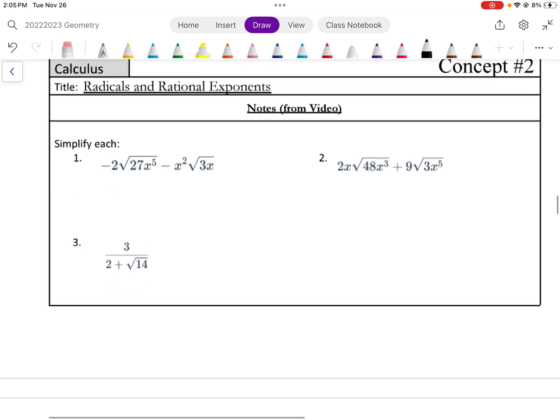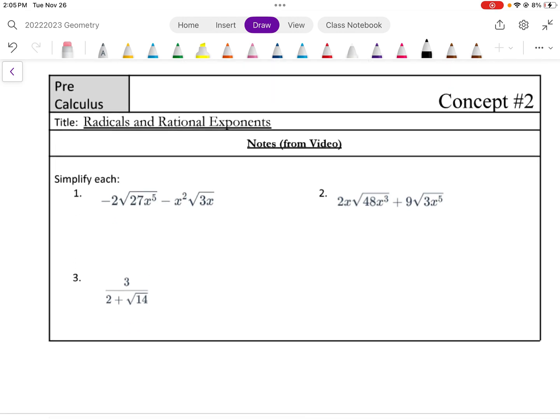We're going to start off with a little bit of review. We're going to practice simplifying radicals. Now, to do these examples, we don't necessarily have to switch to rational exponents yet. We're just going to simplify. These are all square roots. So, when you are simplifying square roots, I always do the factor tree method. Remember, you're looking for pairs or perfect squares that you could take out from under the radical.